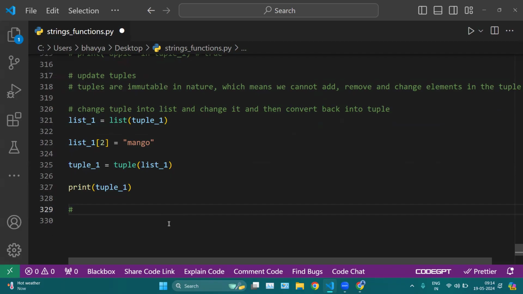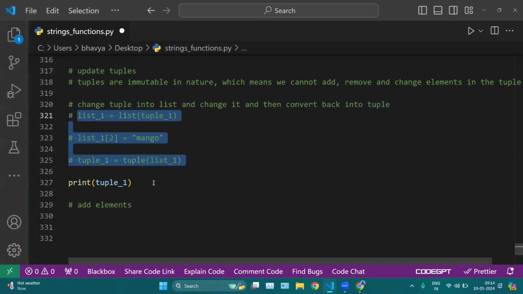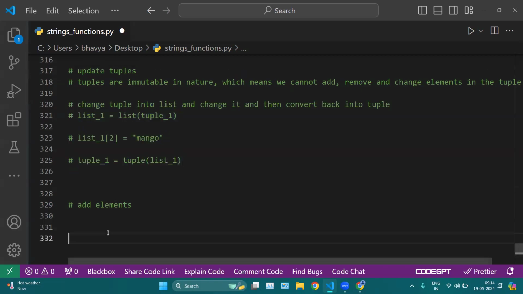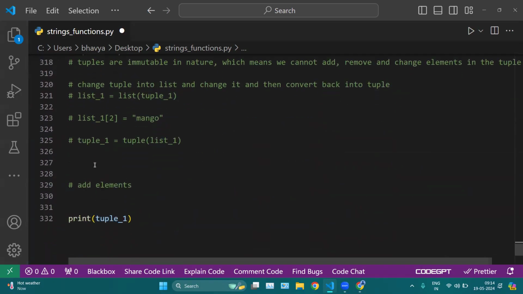Let me show you this one mechanism. Let's say I wanted to add elements. We have this tuple here, so for now I'm removing all this. Let's say I have this tuple here, and let's bring it down.